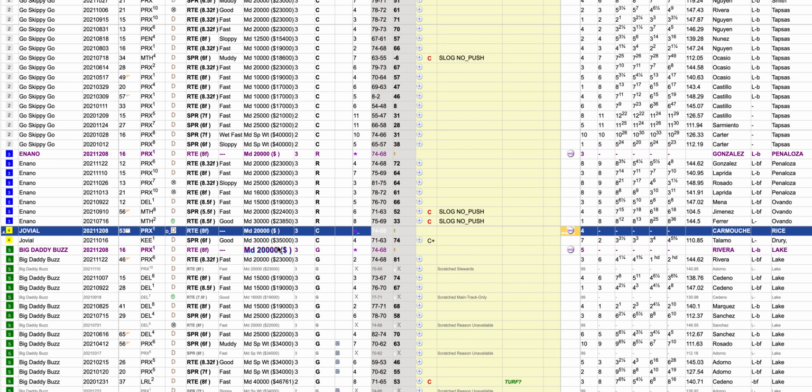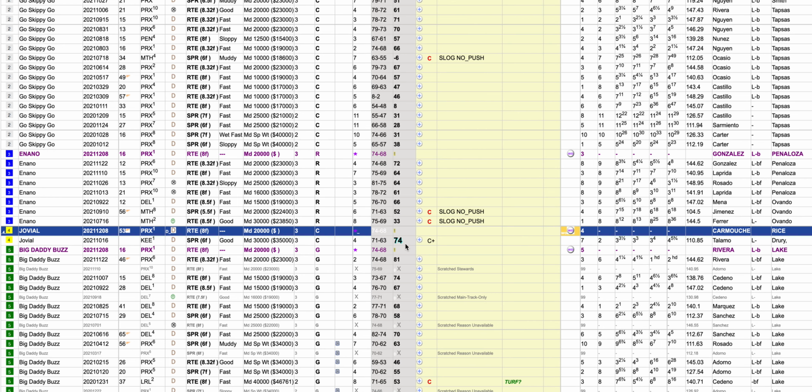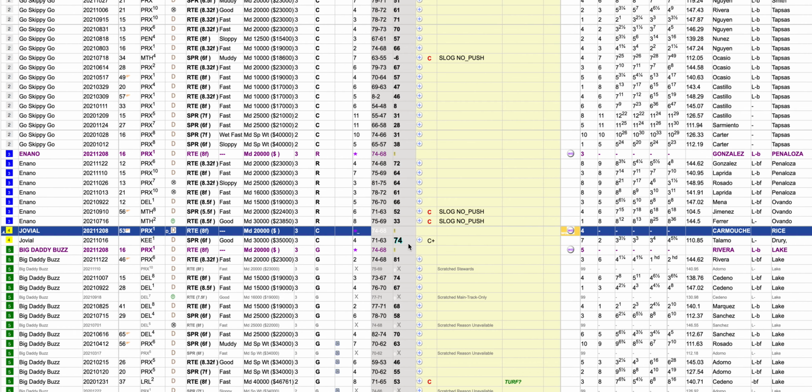The horse that's going to take the most money and be the favorite is number 4, Jovial, and rightfully so. This horse ran at the $30,000 level, and it was a pretty good race, and ran the best number, I think, last out of the field. So this horse for Linda Rice takes over, looks pretty good. Coming off a little bit of a layoff, and it's going to really be overbet. It's got 9 to 5 in the morning line. My guess, this horse is going to be 4 to 5 or something.